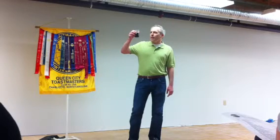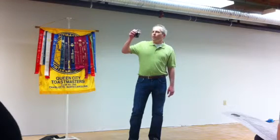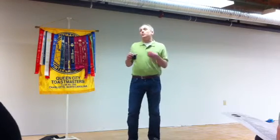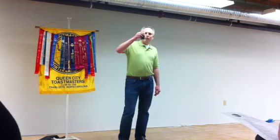Then you want to look at how the light goes through the wine. What you're looking for is, is it opaque? Is it translucent? A lot of reds, full body, will be pretty opaque, and won't let any light through. A lot of whites will be a lot clearer. So is it really clear? Is it cloudy? Is it milky?